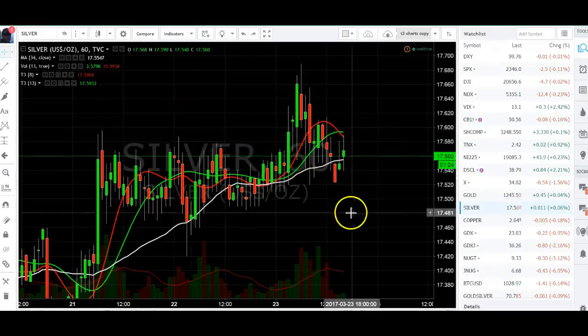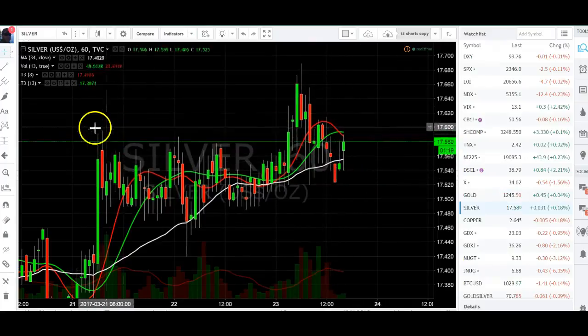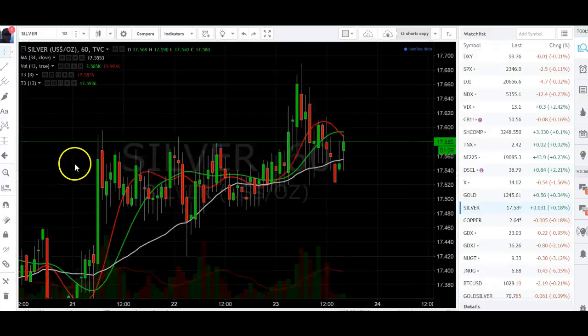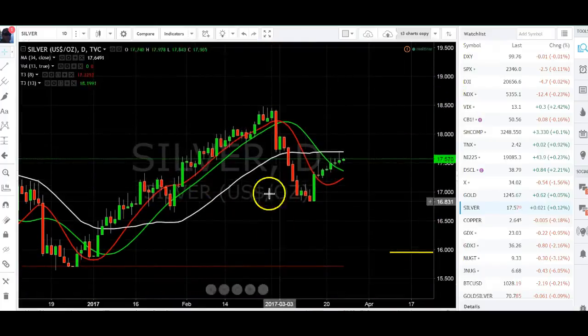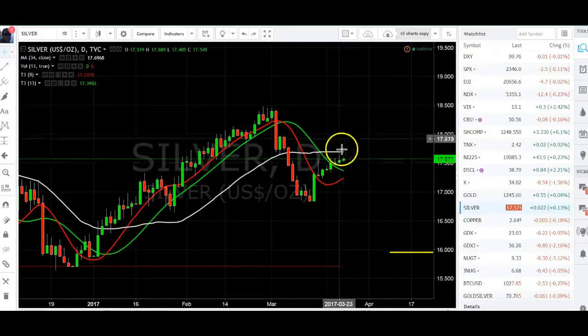So we broke out and came back into support on the 60-minute. We got some higher lows working. Let's get above that 8 again. Break above that 8 means we are breaking above previous highs. Get above previous highs, start running this thing up. How's that daily? Looks like daily got rejected right at the 34. The 8 has not crossed over the 13 yet, so we might have to come into support.